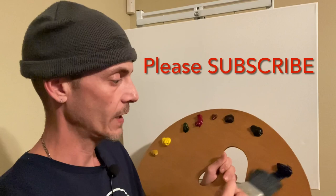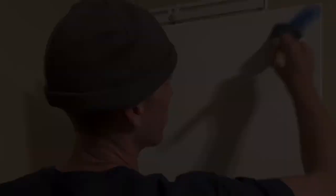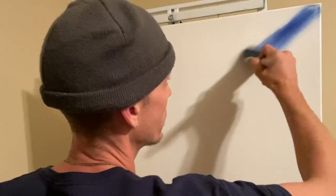Let's go ahead and pull out good old number two brush here and we'll go right into our blue. I'm going to pull some out — instead of tapping in the blue, I'm just going to pull some out, just a small amount. Remember with the technique it's a small, small amount. Everything is in those brushes and in those bristles. You just got to believe in yourself, get the equipment, load it up, learn how to do the brush strokes, get past that awkward stage and things will be great.